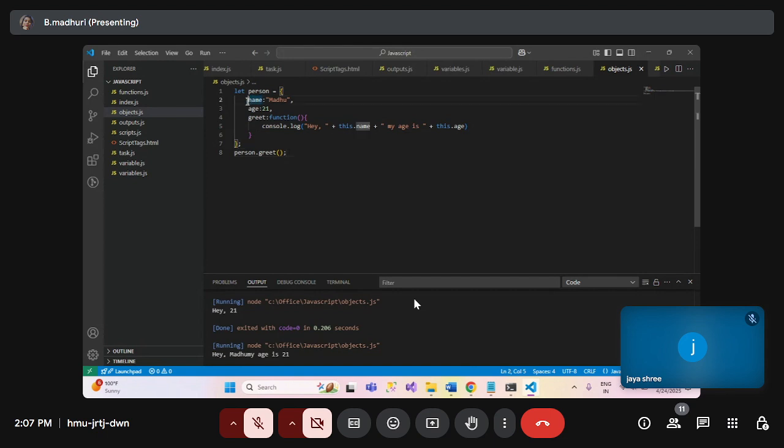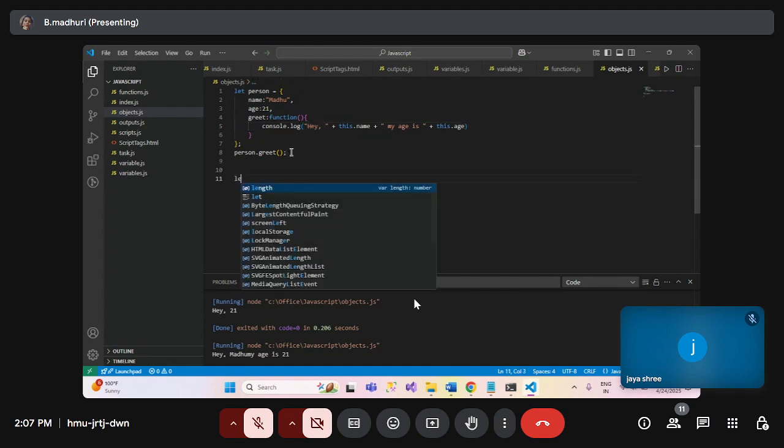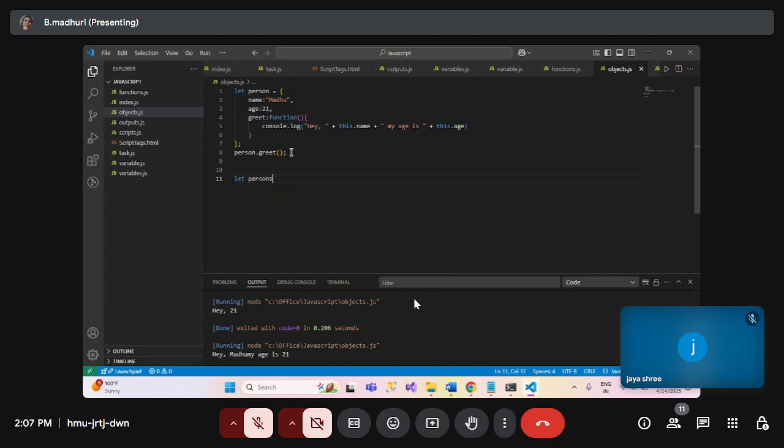Here is an example: let persons equals the same thing in a different way, name is something, age is 21.